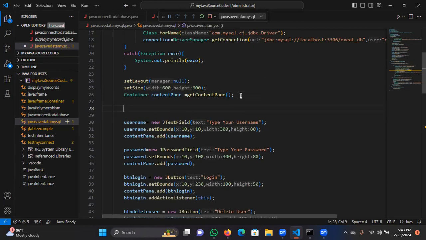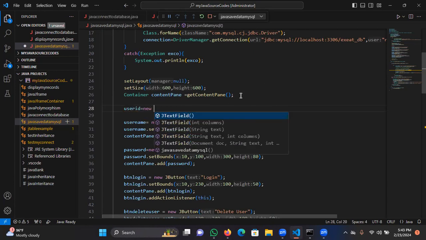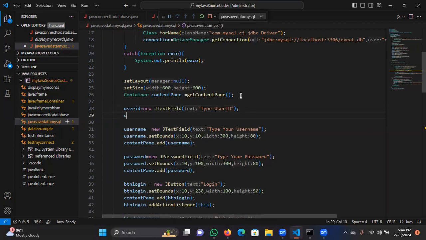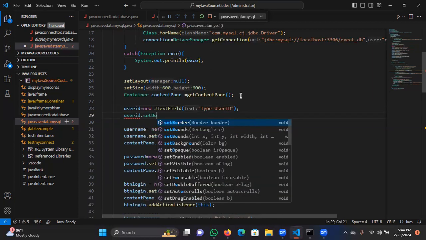So this is going to be user ID is equal to new JTextField. So we type user ID. Then we are going to say user ID dot setBounds.